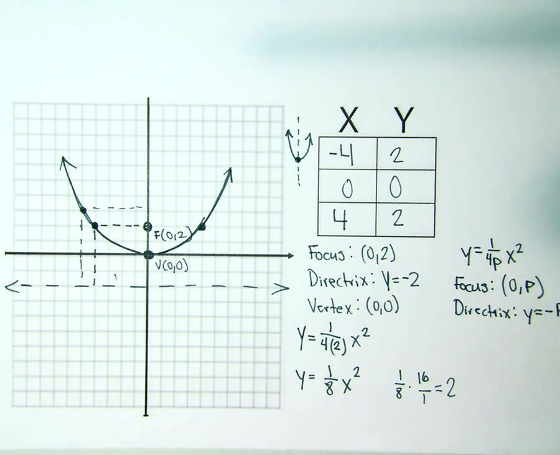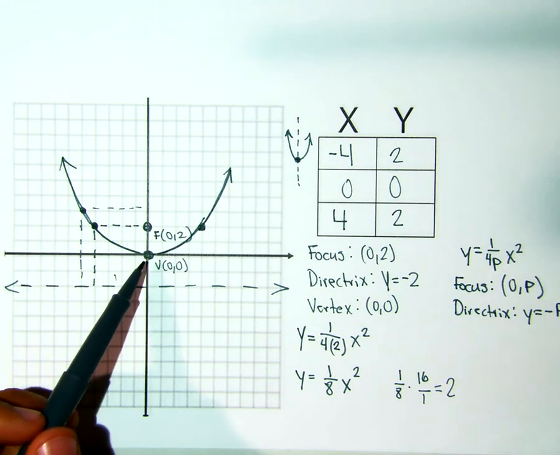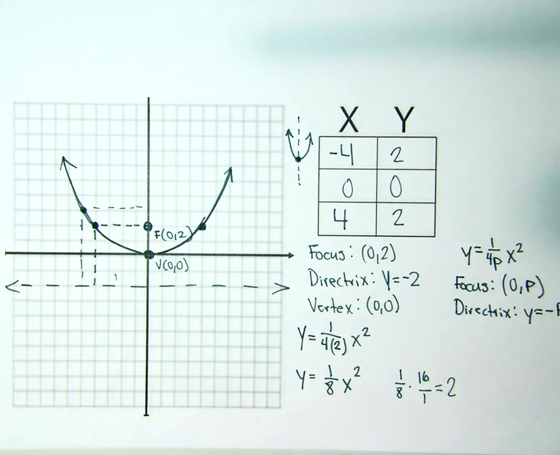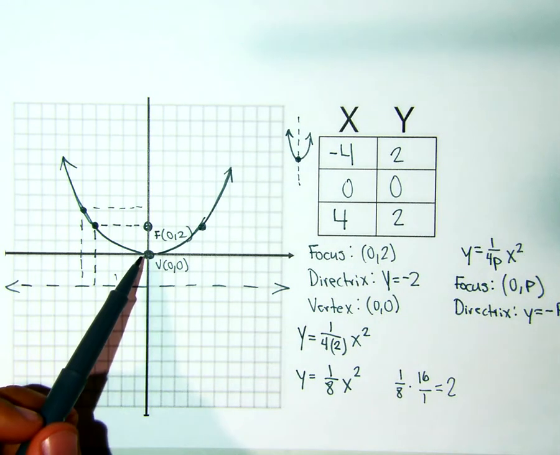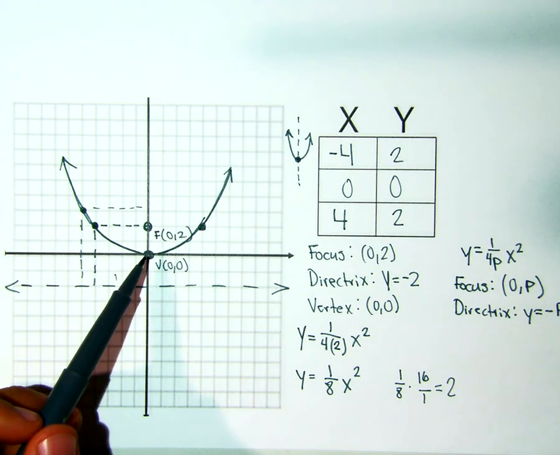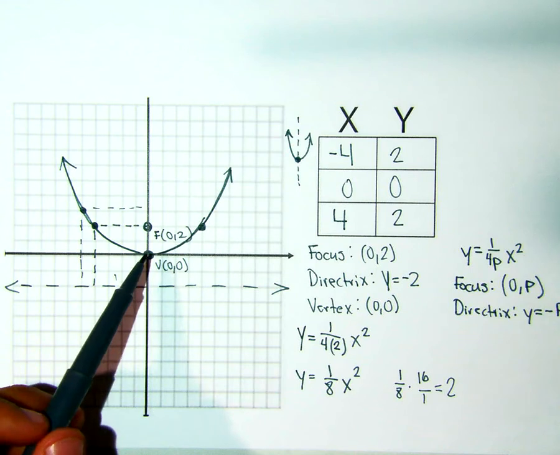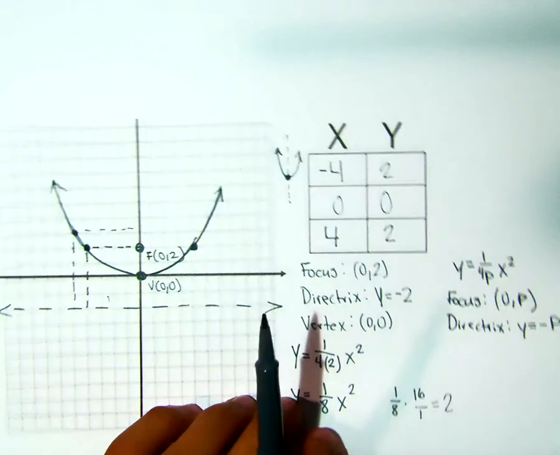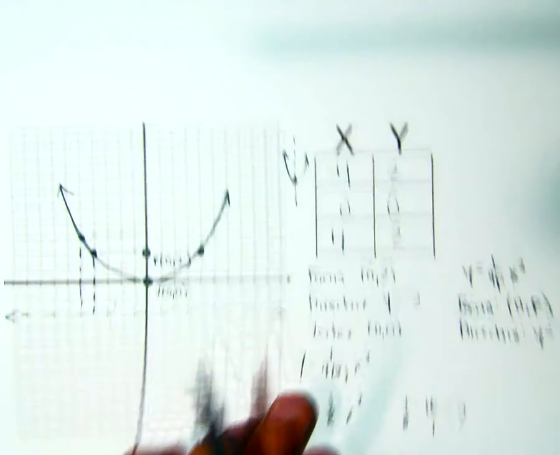So on page 67, that core concept, the notes that we were looking at the whole time, we apply this. 1, our vertex is at the origin. We can use these equations to graph, or to just write an equation when the vertex is at the origin. Now I'm going to show you guys what to do when the vertex is not at the origin.